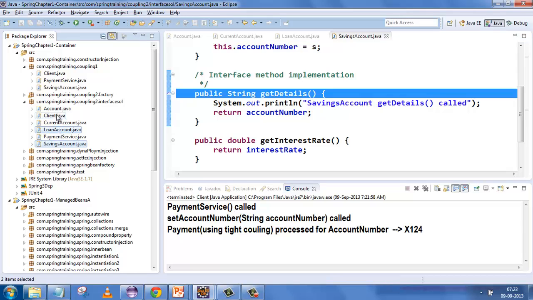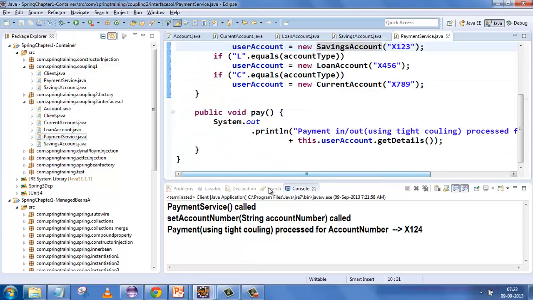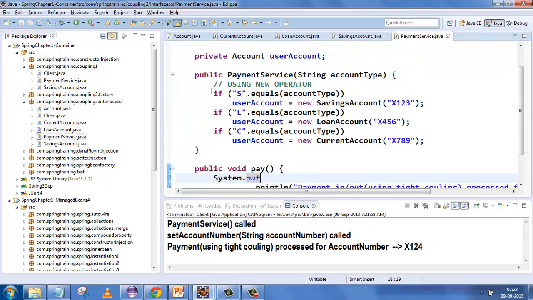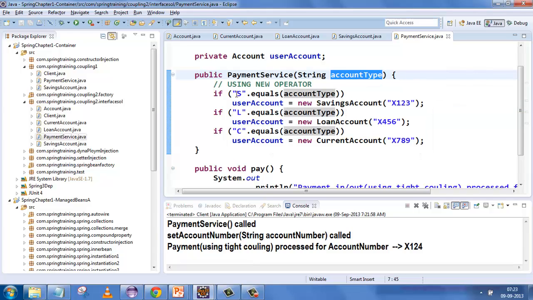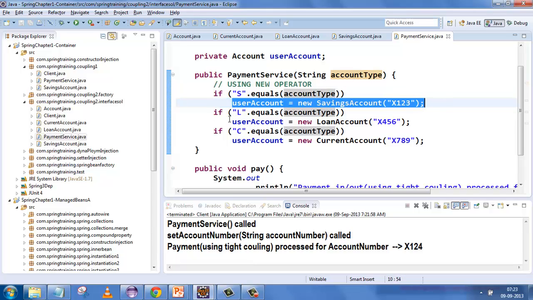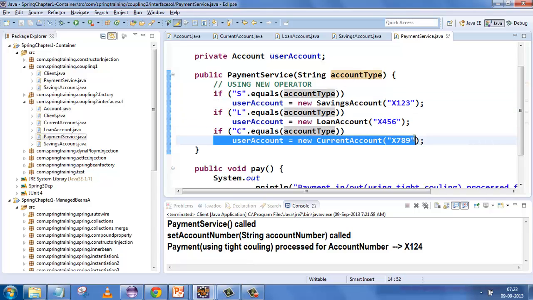Saving accounts, loan accounts, current account are all implementing accounts. Now we have the same payment service and the same client. In this payment service, what we are doing, we are saying that while constructing the payment service, if user says that okay, I want to do payment using saving account, you pass the saving account, I'll do a construction using this user account and loan account, right?